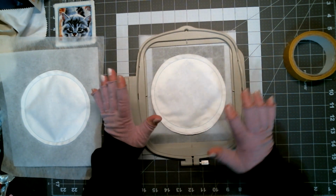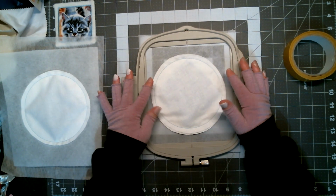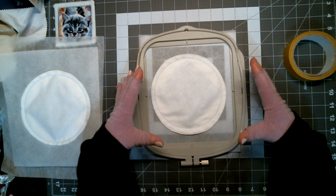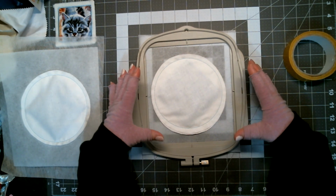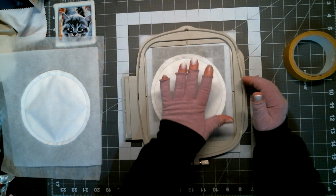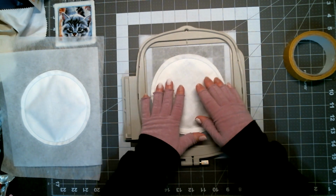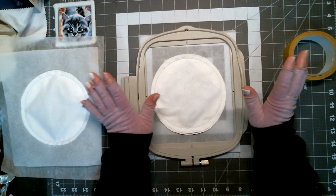So I decided I had to find a more economical way of making this quilt. And I was watching some videos, and this woman had a template for a circle, and it was huge. Compared to her hands, it must have been this big. But what she did was circles, and the top circle was one color and the bottom circle was another color of fabric, and then you fold it in and that's how you had a different color on the inside.